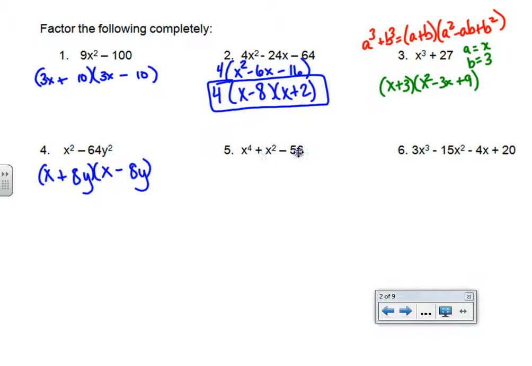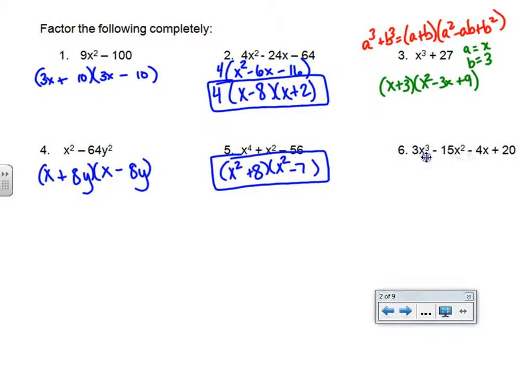Number 5, there's no common factor, but it is a basic trinomial, so I'm going to try factoring it like a reverse FOIL problem. So to get an x to the 4th, I know I'm going to use x squared and x squared. Multiplies to negative 56 and adds up to 1 would be a positive 8 and a negative 7. Now this pattern in particular, oftentimes this subtraction term will factor again, not in this case because 7 is not a perfect square. So that is the final answer.